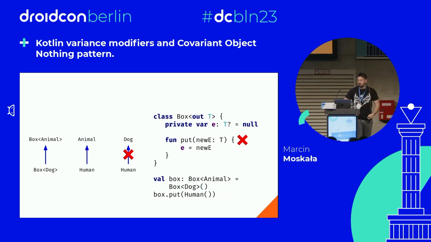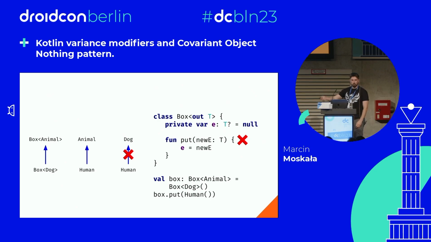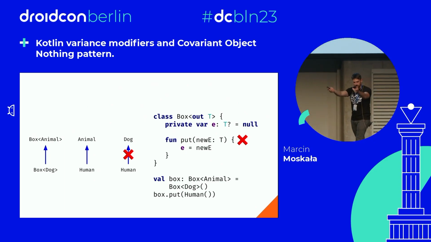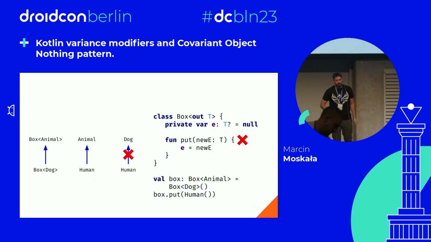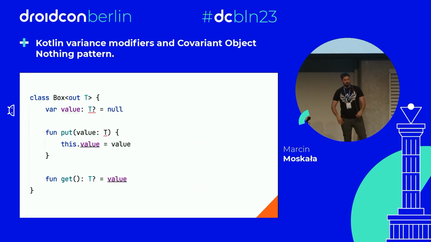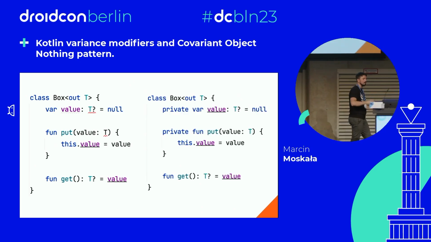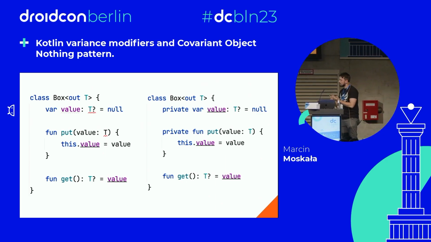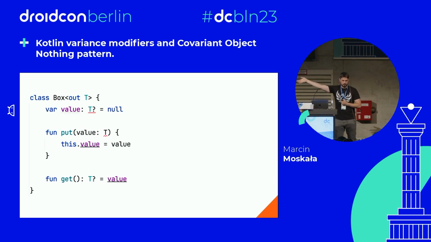Kaboom! We would have an exception if it wouldn't be prohibited. It is prohibited. When you are using the out modifier, so covariance, you cannot allow in positions. You can only allow out positions. Like the name suggests, out allows out positions, exposing something. This type parameter cannot be at in positions unless they are private. Private is fine because inside of a class, the type is already set, so casting cannot happen. Everything is fine. So private, fine. But out types, covariant types, can only be expressed on out positions.